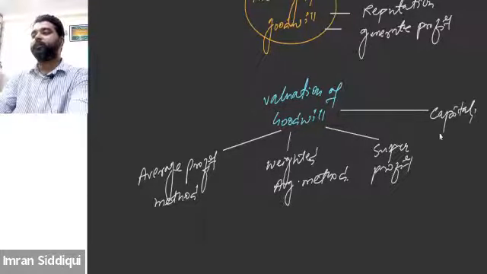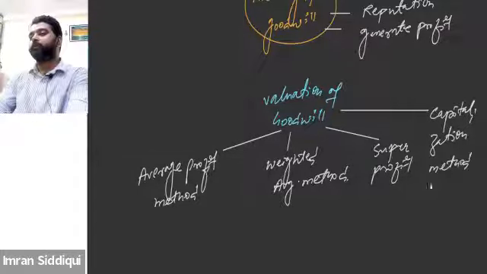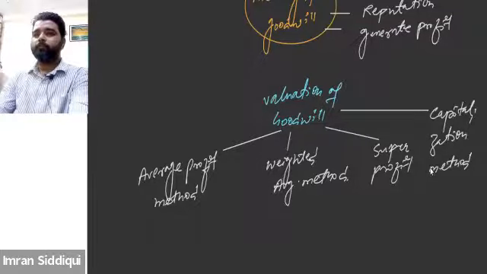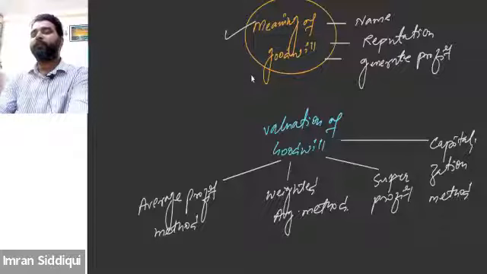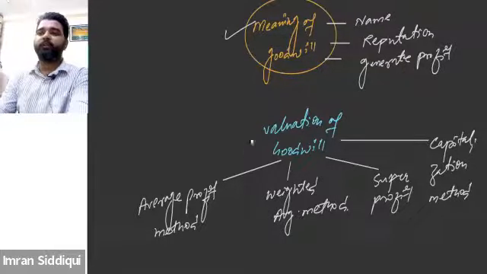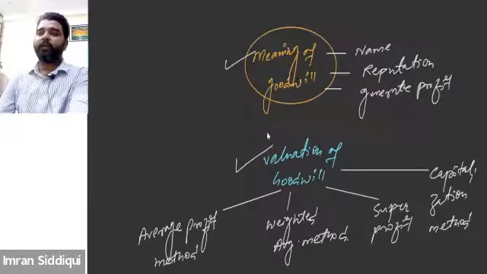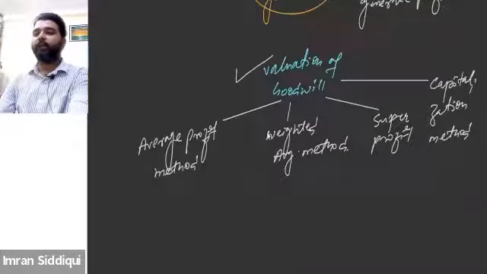Is that correct, everyone? Everyone is able to see my screen now? Yes, sir. Is it clear to all of you? Yes, sir. I joined late. Can you explain it again? Okay, I have just told the student that in the last class we were talking about the meaning of goodwill, and apart from that we also discussed the valuation of goodwill, wherein we discussed various methods by which goodwill can be valued.